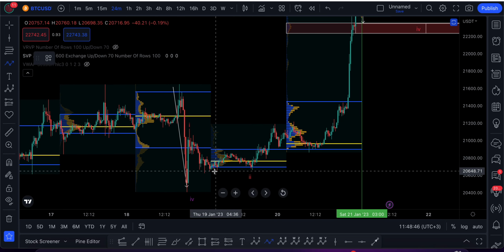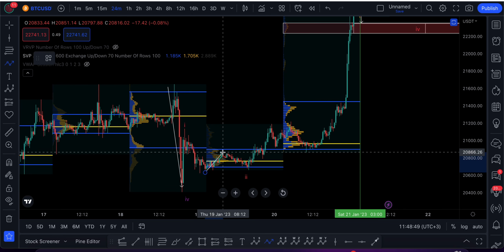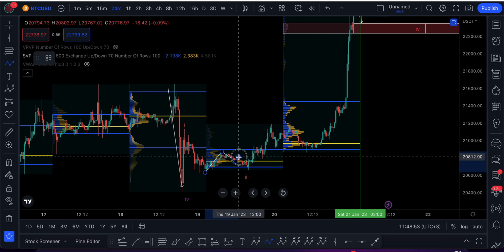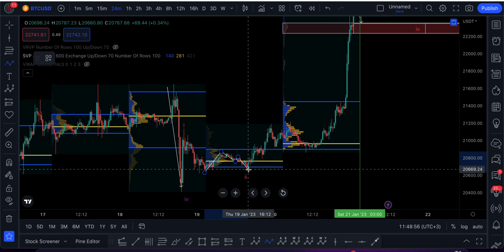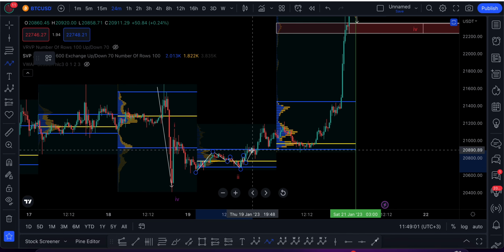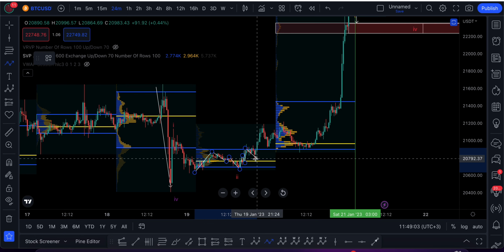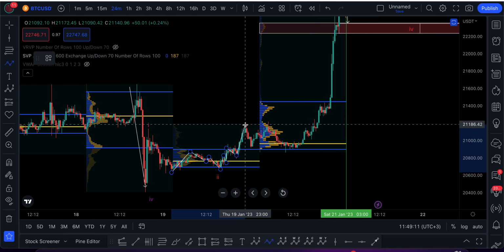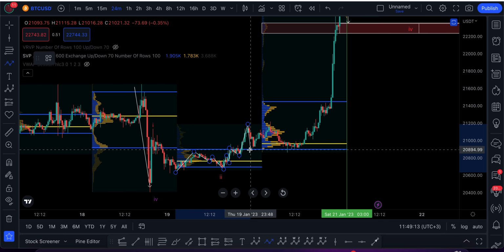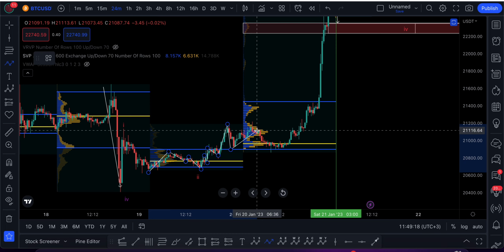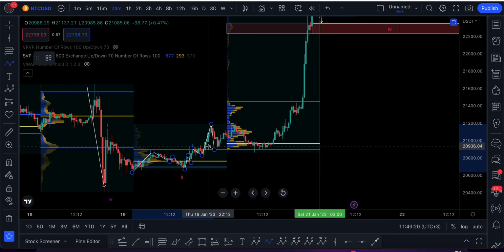We have price coming up, right? It interacts with the point of control. We get rejected. We bounce off the value area low. We come back up, find support above the POC, try the value area high, get rejected, but we didn't go as far as the POC, which was a bullish signal. Then we break the value area high. We move up, find support above it. Then this was the start of, I think, yesterday. Yeah, sorry, this was 2 days ago.